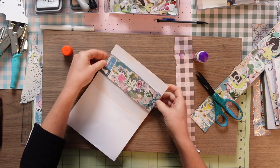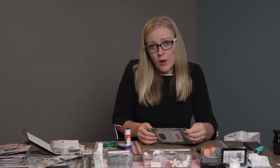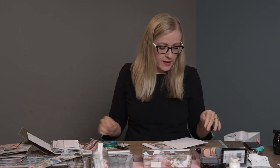And bam, there you have it! This is really nice because I love lots of layers and writing space and all that stuff, but I can't do it on every single page. This is nice for your other pages that aren't going to be twenty million layers, tucks, and folds — just something quick that looks cool. I really love to do detailed things prior to assembling, because it's almost like there are two mindsets: a macro mindset where you're thinking about the big picture, and a micro mindset of all the little details and embellishments. I like to not think in both at the same time, so it's really nice to do your detail work beforehand and then shove it in when you're thinking big picture.